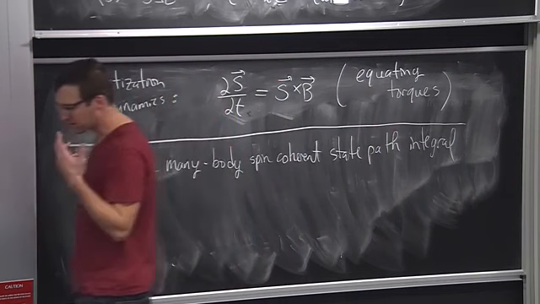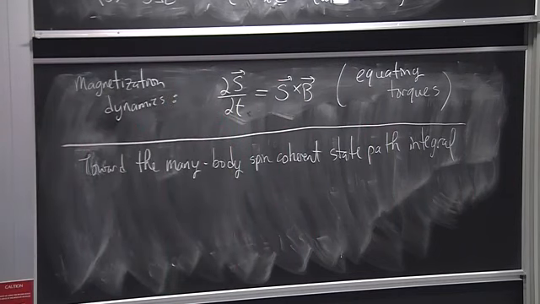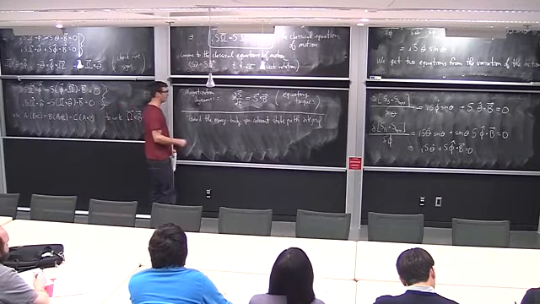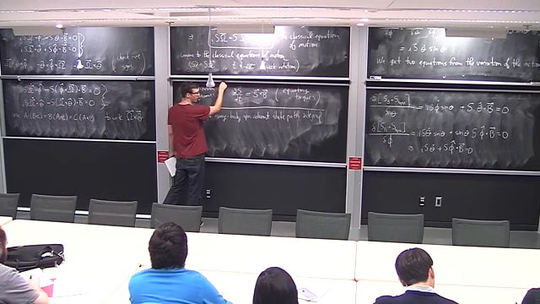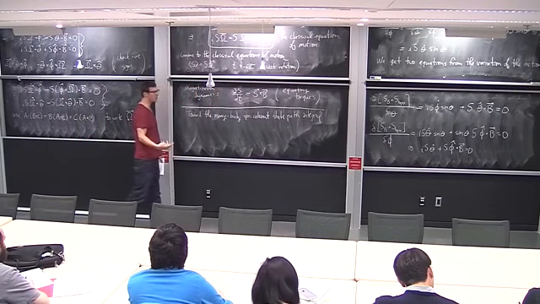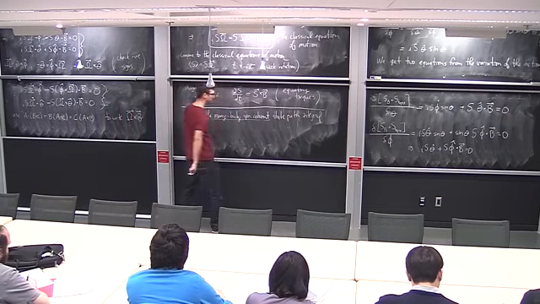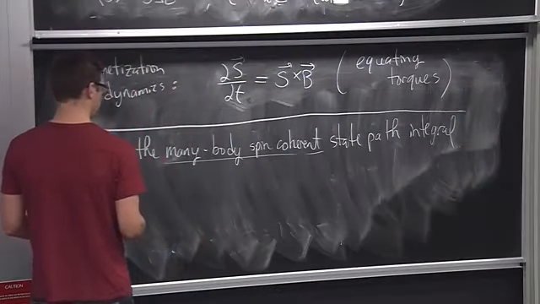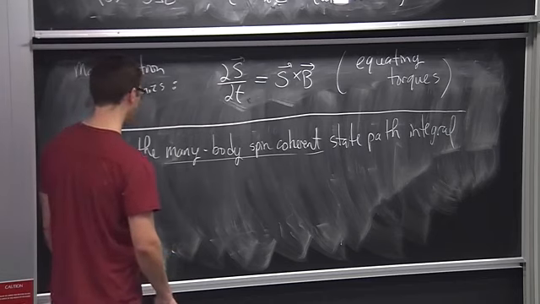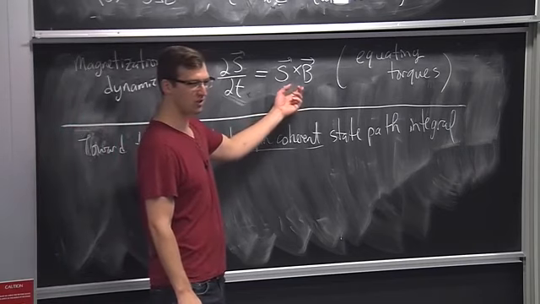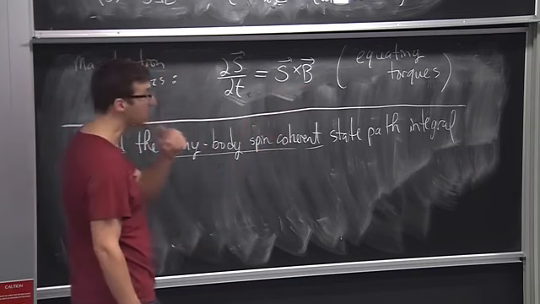So many body spins, unlike bosons and fermions, are usually defined with interactions between the spins. Otherwise, you just essentially need a single particle path integral. So all the interesting physics in spin systems is really the many body spin coherent state, because just like you're deriving on your assignment, it's the interactions between the spins which typically give you the Hamiltonian, not a term that's just a global magnetic field. That's like the most boring Hamiltonian.